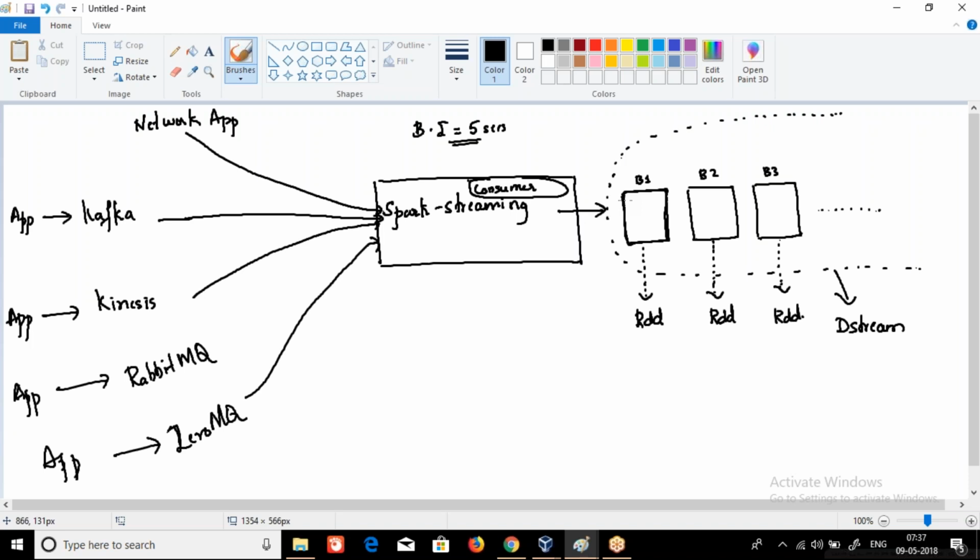We have discussed a lot of stuff with respect to Kafka and how it integrates with Spark. Here we have only one API. As far as coding is concerned, there is only one API we have to use. We don't have to write a lot of code for the integration between Spark and Kafka. Let's see that code here.